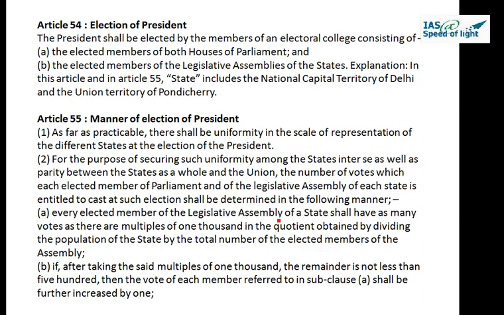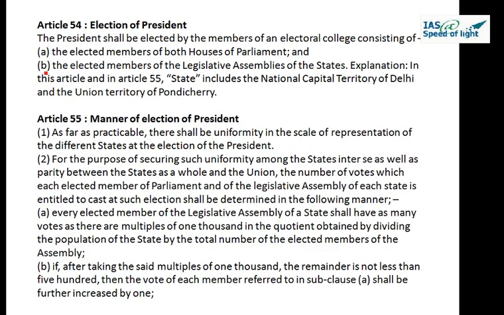Now let us go to the election of the president. Next lecture we will start with the first article which deals with the Union and the executive, and we'll start with the president. But in this class, let us briefly discuss the election of the president. It's a bit complicated process, need to explore, and often difficult for students to comprehend and understand directly from the Constitution.